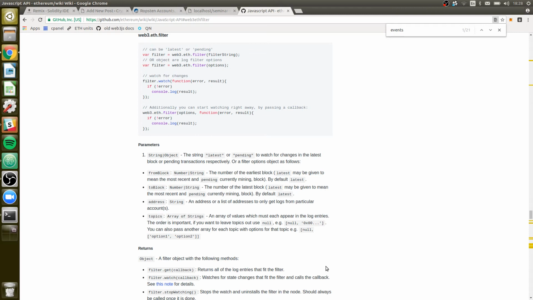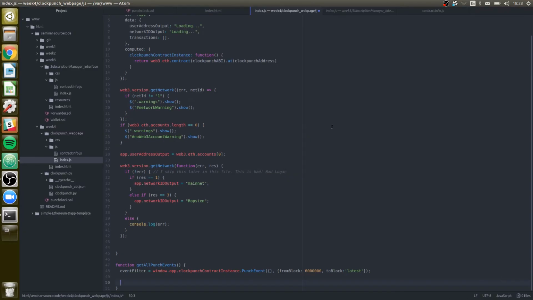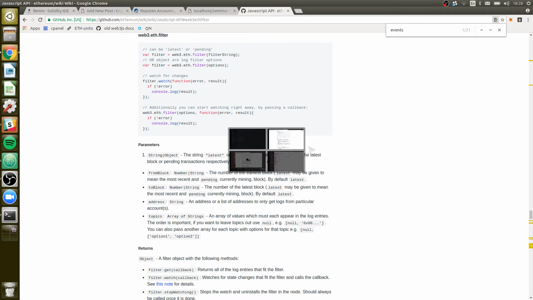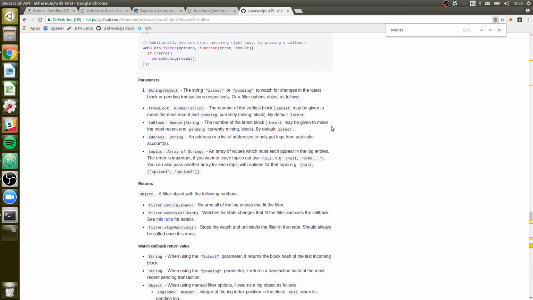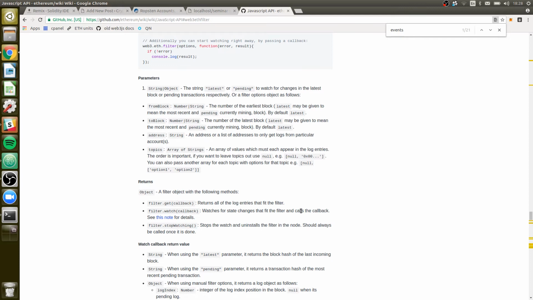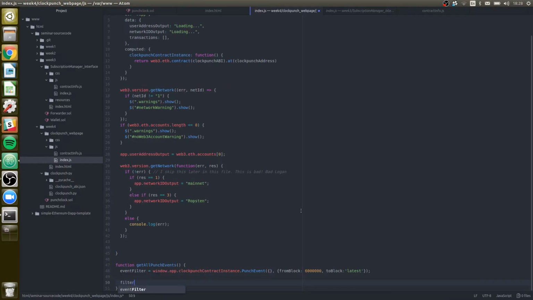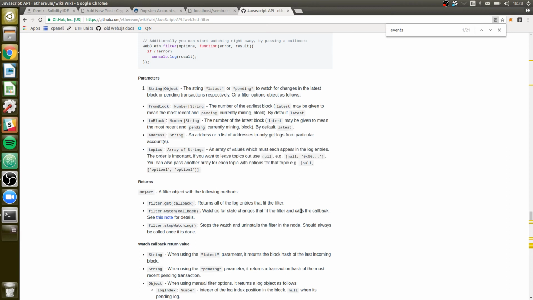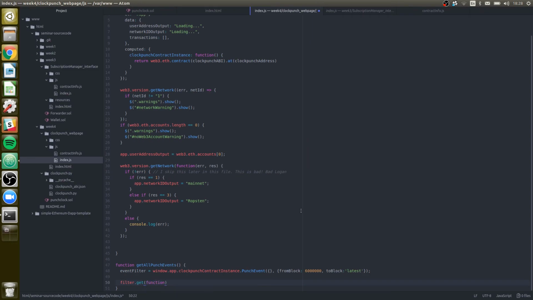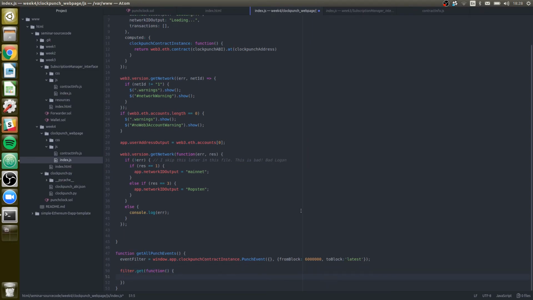Okay, and then I believe we can just do this now and get the result. Oh, let's do filter.get. That'll be the good one to do. And I just need a callback. And this is going to be error, result, as with all the Web3 callbacks.